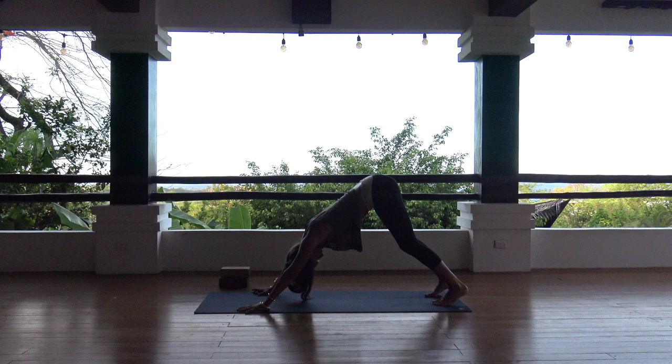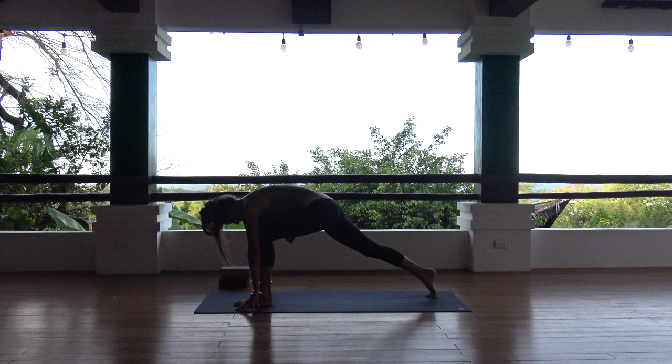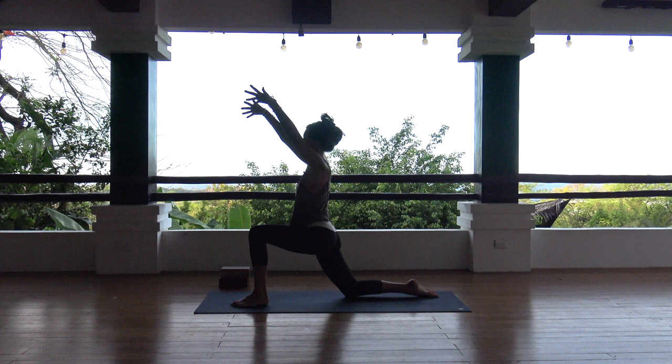All right, from here we're going to bend the knees a lot towards the end of your exhalation. We're going to step the left foot through between the hands, gently place that right knee down. Inhale, reach both arms up, drop the left hip down, low belly zips in.